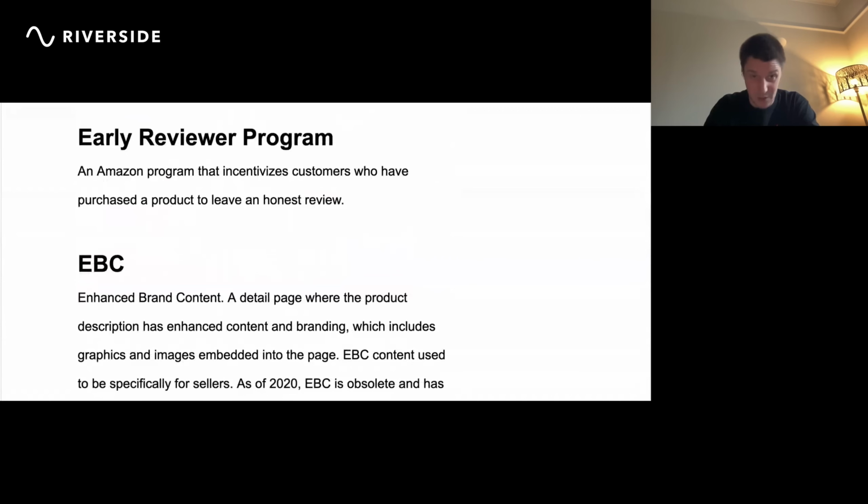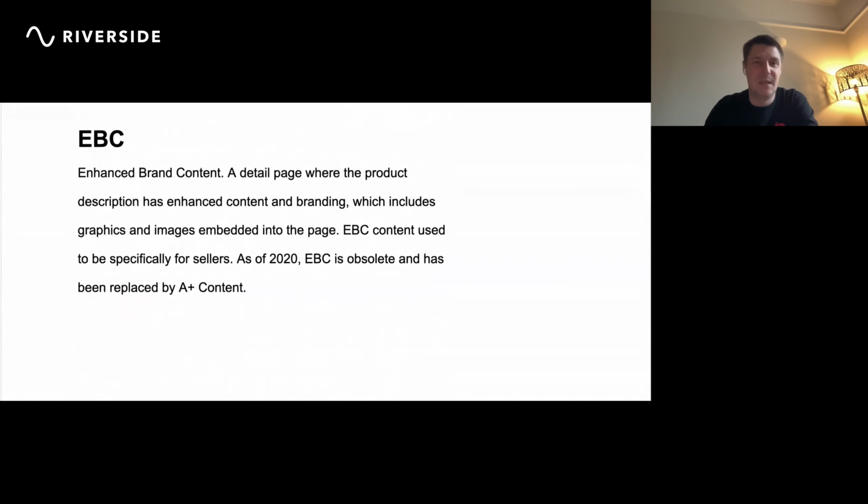The Amazon's early reviewer program, it says this is something run and hosted by Amazon. It incentivizes consumers who've purchased a product to actually leave an honest review. So I would say enroll in the early reviewer program, get your products on there. That way you can get those reviews on your new launch products and your existing lifetime products that are in maintenance, your evergreen products. But it's a great way to get those honest reviews.